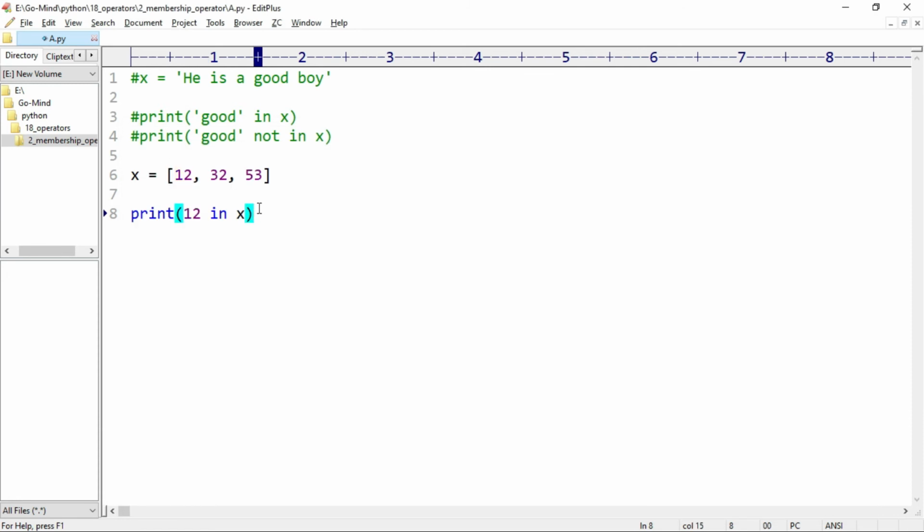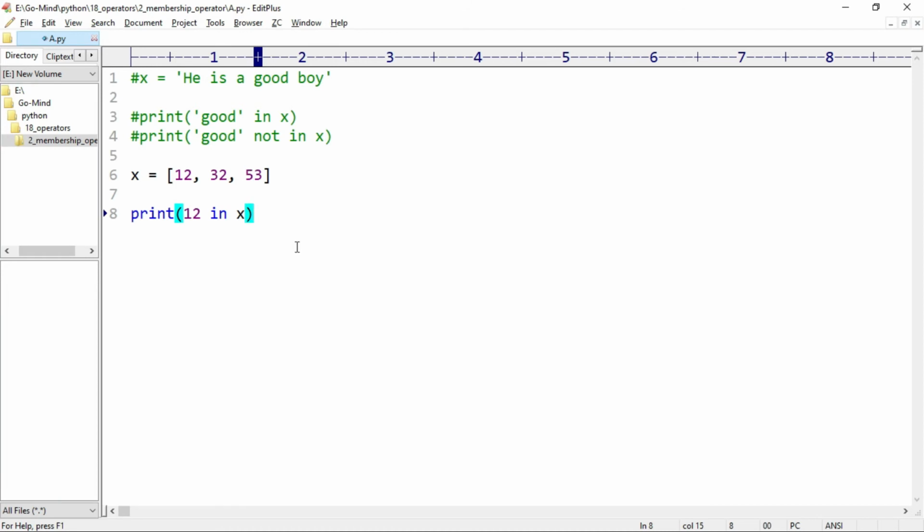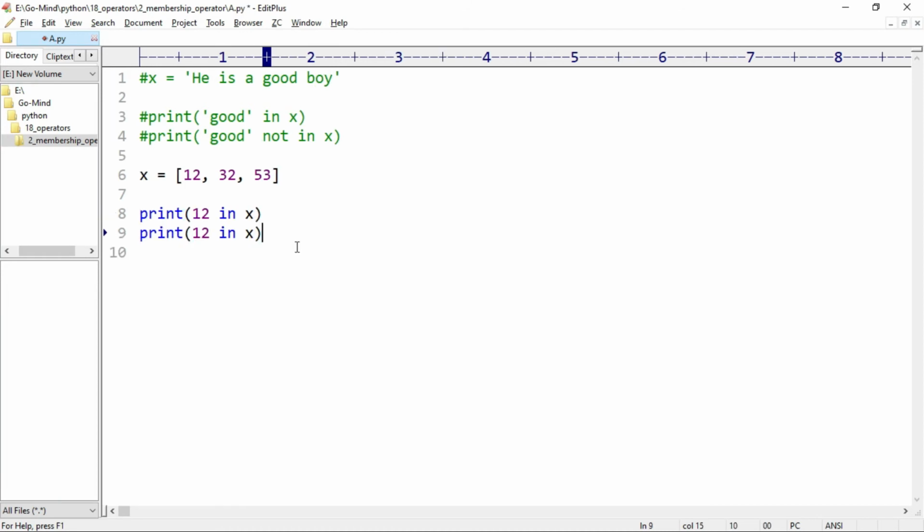Here we can also use 12 as a binary number. So what is 12 in binary? 12 in decimal is 1100 in binary. So we'll see for 1100. And as this is a binary number, we have to use the prefix 0b. So print 0b1100 in x. So let's see if this is valid or not.